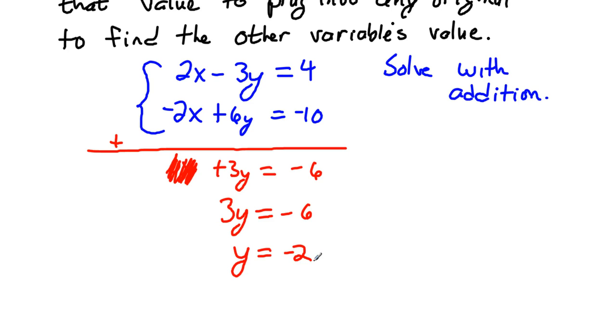And that's why most people like this one better, because you get one answer right off the bat in just a few seconds. In the other one, you've got to rewrite it, plug it back in, do some distributive property, solve the equation. This one, most of the time, it's just, boom, there's the answer. Now, the longer part on this one is plugging the numbers back in to get the second answer. In the other one, the harder work was in the first variable, and you got a pretty quick answer on the second one. This one's kind of reversed. You get a very easy first answer, and the second one takes a little bit more work.